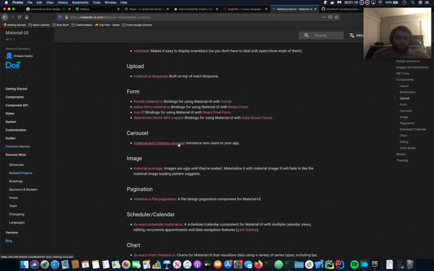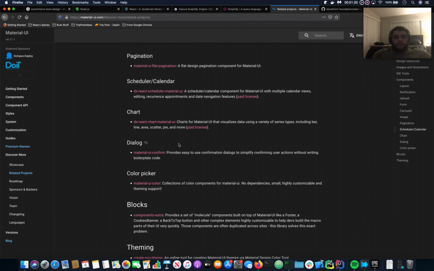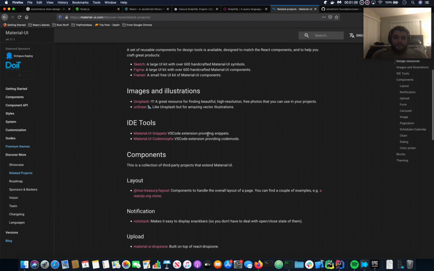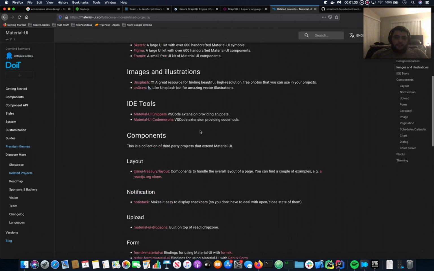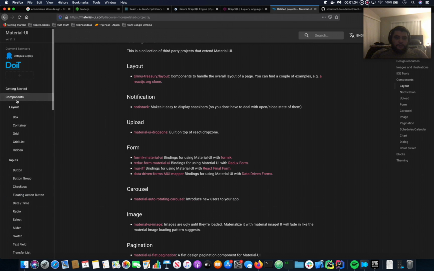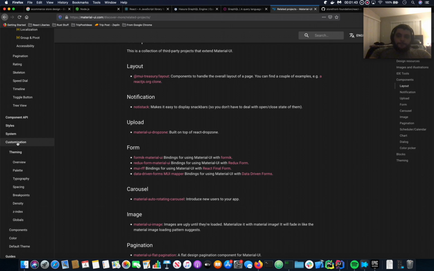There's a lot of these different kind of libraries, dialogue, calendar, blocks, theming, and then there's snippets. Apparently there's an extension for IDEs. It's kind of cool. And I noticed that they have a lot of examples and third-party examples too, so this is why we're using them. But yeah, so let's get started.